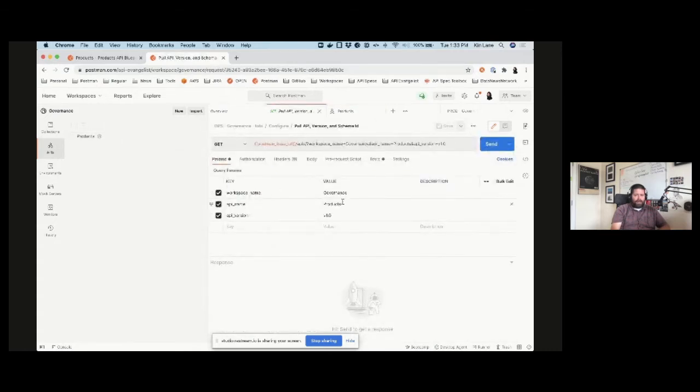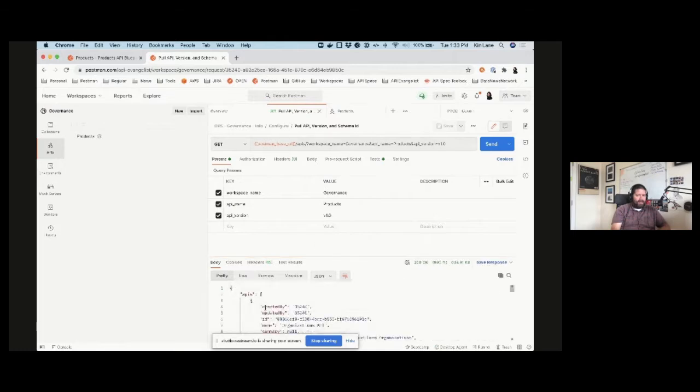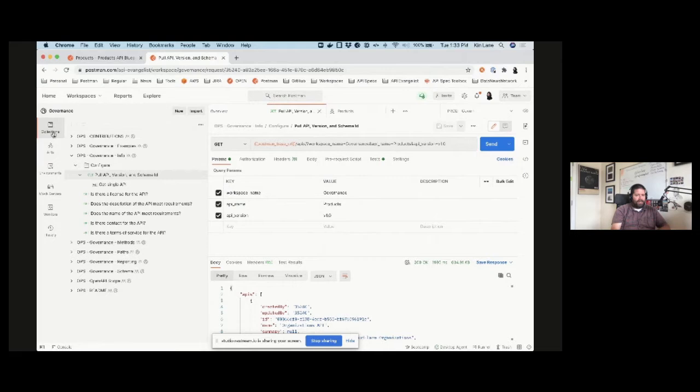So I've got all the information here. I'm going to hit send. I'm calling the Postman API, and it's going to loop through until it finds the right API and the right version. And then once it grabs it, it's going to throw it up here into this environment. So I have an environment for each of my APIs. This is for product. And I'm storing all the details, the results of my questions here.